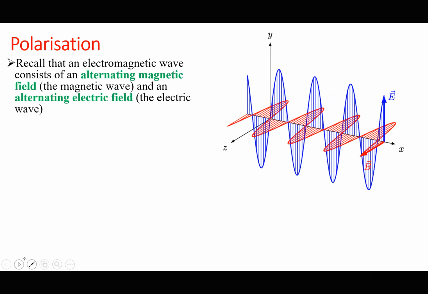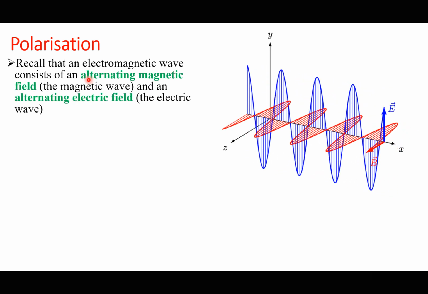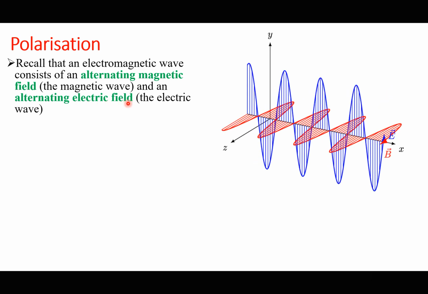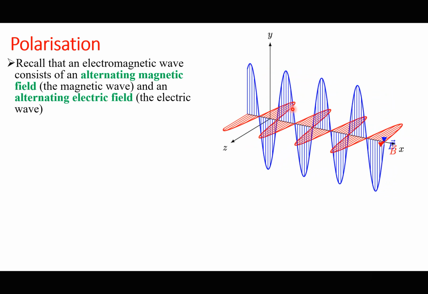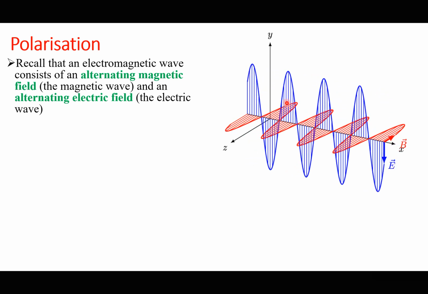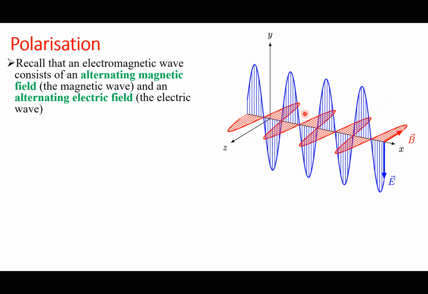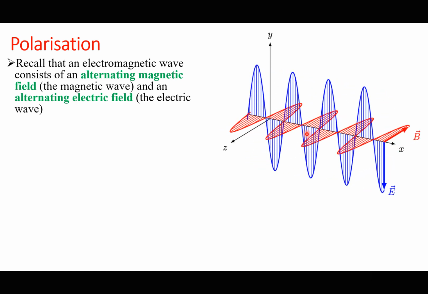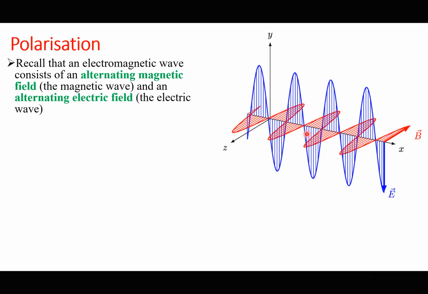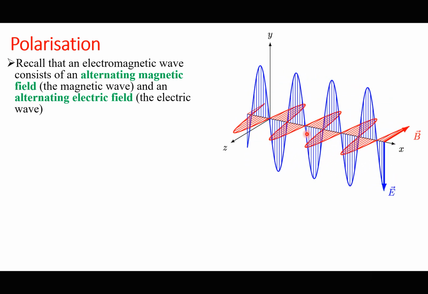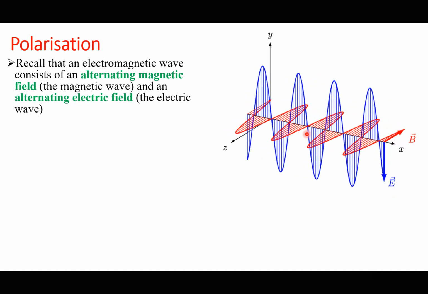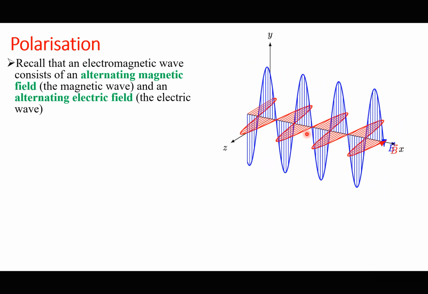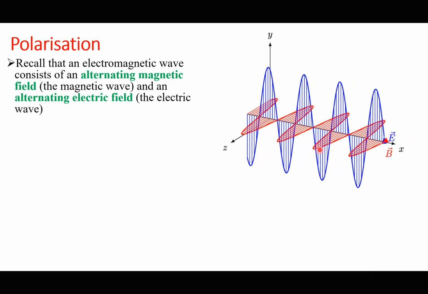So now recall that an electromagnetic wave, which we talked about earlier on, consists of an alternating magnetic field and an alternating electric field. So we saw earlier on that an electromagnetic wave consists of an electric field vector which vibrates in one plane. For example, this keeps vibrating. Let's say it is vibrating up and down, but remember they keep alternating their planes of vibration. But in all cases, the magnetic field plane and the electric field plane will always be at right angles, but they keep alternating the planes. You may find that at one point the E is vertical and B is horizontal, and then in the next case the E could be horizontal and the B is vertical.